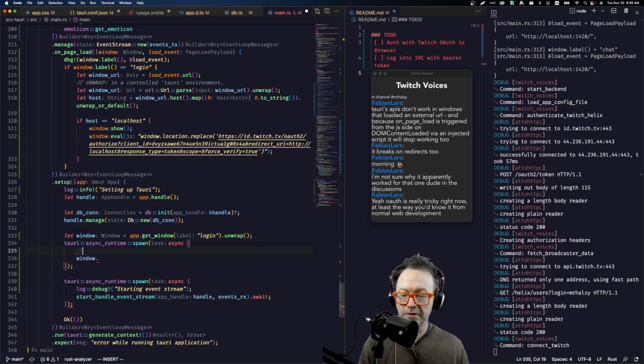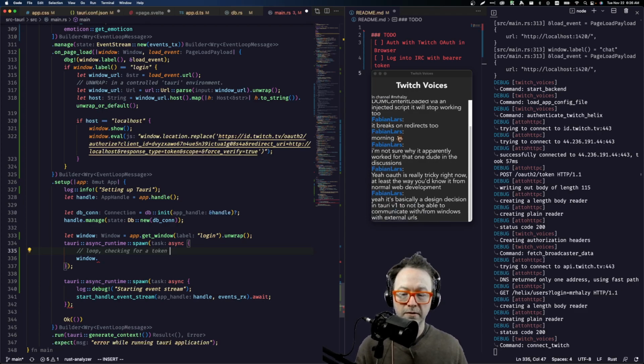So in here we would just loop, checking for a token in the URL. Yeah, I'm okay not to be able to communicate. I just need to be able to get that one silly token.